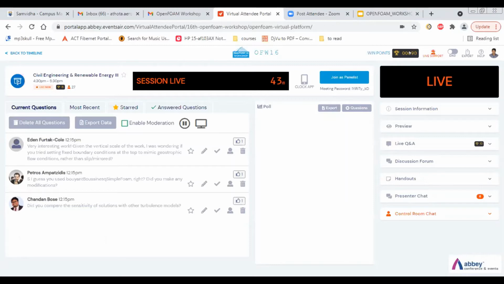Basically, in the literature many people have used either the RNG k-epsilon model or the k-epsilon model. Out of these two, there was a question of which one to use. These two turbulence models were the best for our atmospheric boundary layer problem, and out of these two, we chose the k-epsilon model.